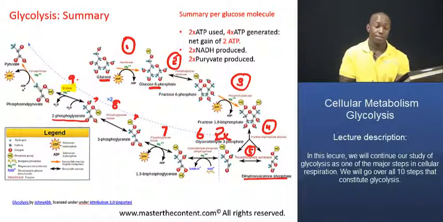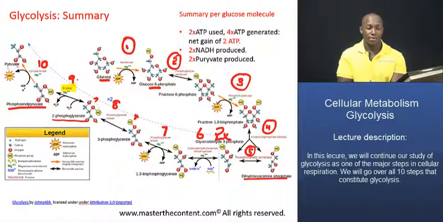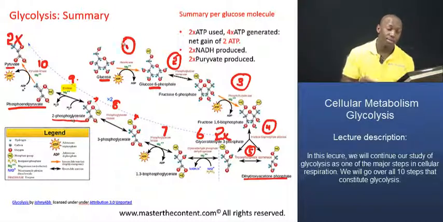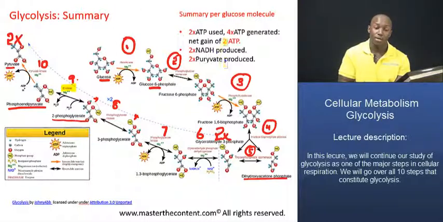Right? That's step 9. And in the last and final step of this process, which is step 10, our phosphoenol pyruvate is then converted into pyruvate, and the enzyme is pyruvate kinase, which catalyzes the transfer of a high energy phosphate group from phosphoenol pyruvate to ADP to form ATP, which results in the formation of our pyruvate molecule. So two of these from each glucose molecule. So remember, after we form those two glyceraldehyde 3-phosphate, everything that occurs from step 6 onwards through to step 10 happens in twos. That's a very important thing to remember, because that's how we get our net gain of 2 ATP, because we use 2 and we generate 2.